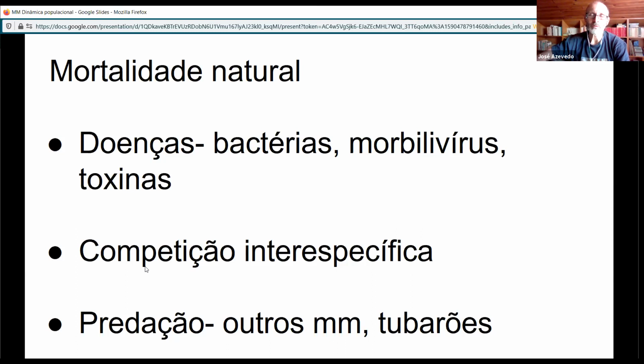Say, for instance, red tides, so the big accumulation of dinoflagellates, so phytoplankton, that is toxic, and these high concentrations of these toxins will get into the water, will get into the food chain, and whales, well, marine animals in general, are known to be affected and to die from these red tides. And occasionally, even in the Azores, we get dead animals that likely have died from an infection, right?